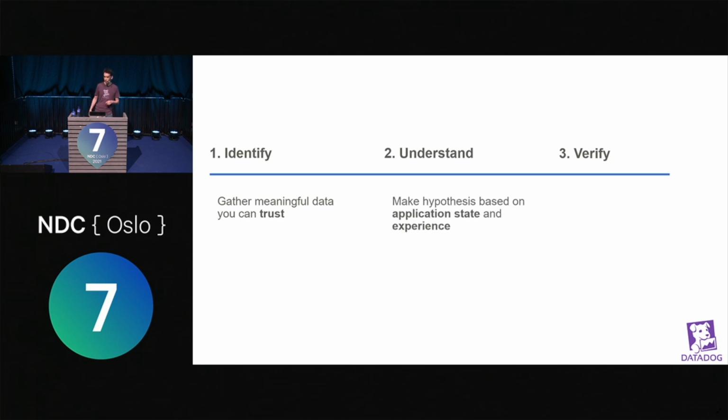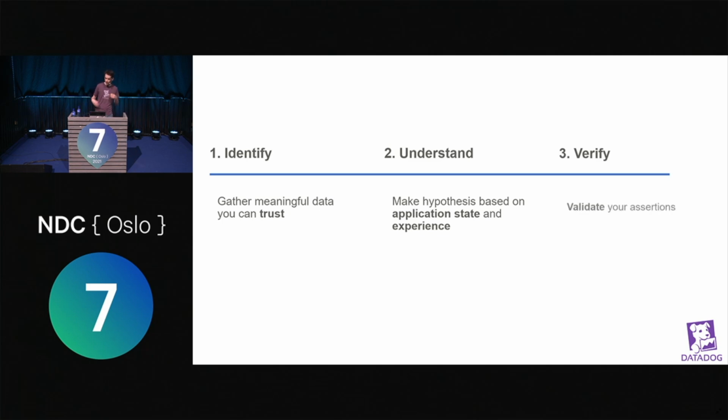When you have the data, you still need to do something with it. So you need to put it into context and make a theory about what is happening in your application. To me, this is the hardest step because this is a creative step. You won't find any step-by-step description about how to come up with a theory about a difficult problem. That's something you have to figure out on your own. And experience is going to help you a lot. And also, it's nice to have a few coworkers around to bounce ideas back and forth.